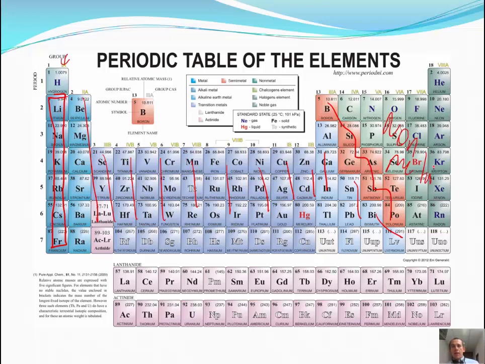And if you forget that, pick an element you know about. Here's iron. Everything over here on the left side is a metal. Everything over on the right side, nonmetal. The zigzag line is the metalloids, or the semi-metallics. And metals, because they have 1, 2, 3, or 4 valence electrons, it's easier for them to give away electrons and form positive ions. Nonmetals tend to take electrons and form negative ions.